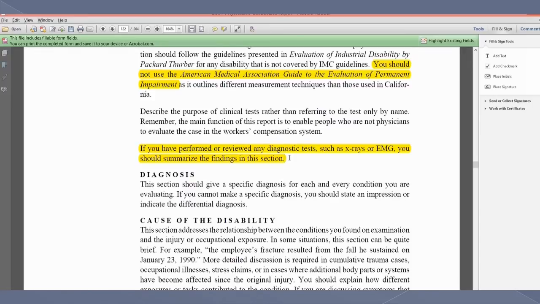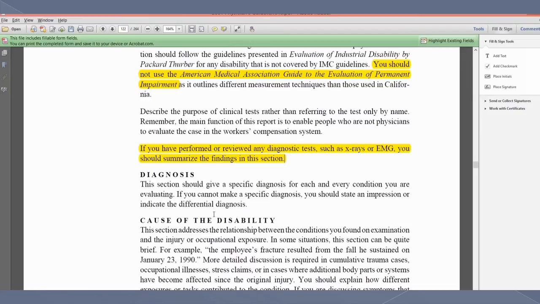And so the diagnostic studies we're going to separate out and isolate in their own specific section to make it easy for the reader to locate and to summarize the results of all the diagnostic studies.